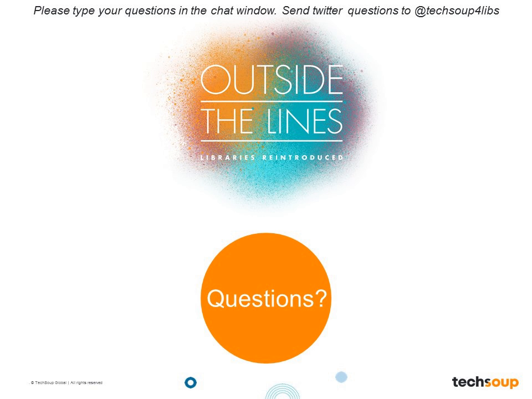We have time for just one more question. Erica, we've gotten a lot of questions about how to do this in different types of libraries or settings. Do you have recommendations for other places to look for examples? If you have any questions at all or are looking for more examples, feel free to reach out to me directly at info@getoutsidethelines.org. I'm more than happy to work with you one-on-one. I would suggest really focusing on your audience and letting the audience dictate what you do. If you're a school library and your audience is students, design something based around where your students hang out — maybe a football game or somewhere on campus. When we really define our audience, we're able to create something far more effective.